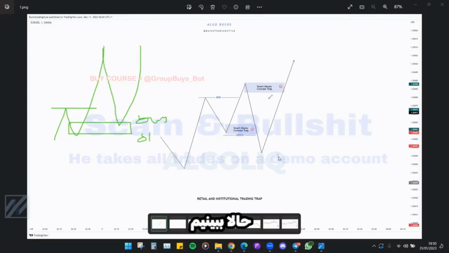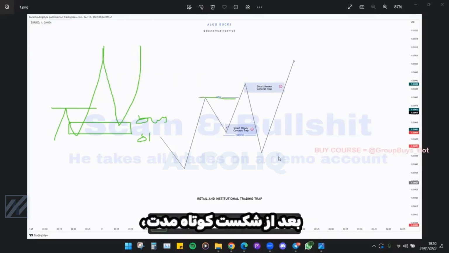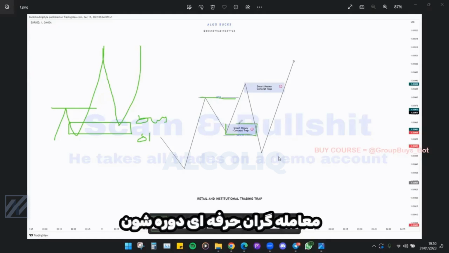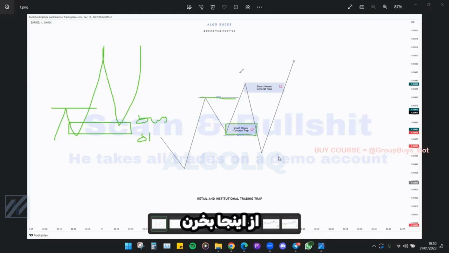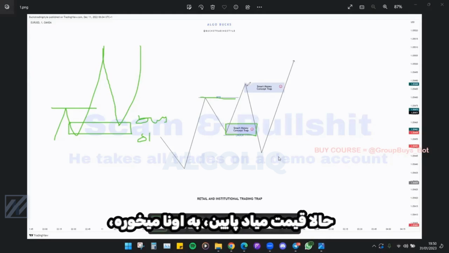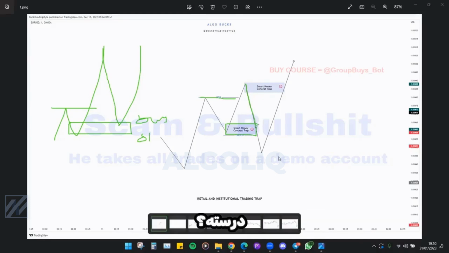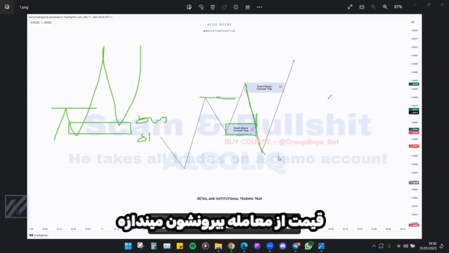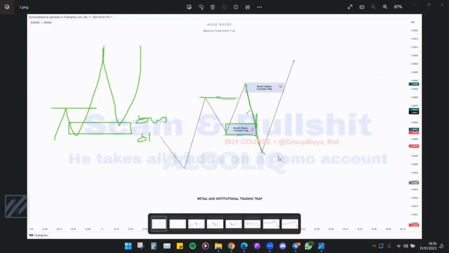Now, what price normally does 70 to 80% of the time after the break of structure: smart money traders mark their POI right here and they want to buy from here. What will price do now? Price is going to come down and tap them. It's going to trigger their entry, activate them, and give them a little hope that it's going back up. And then price is going to take them out of the trade.